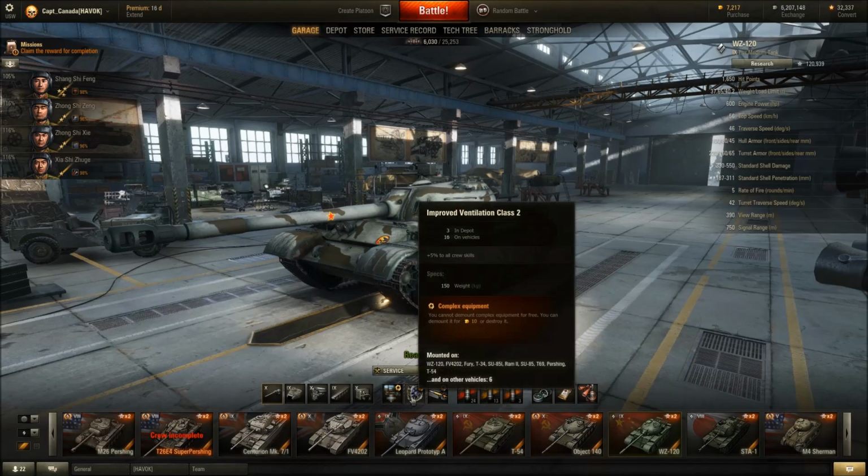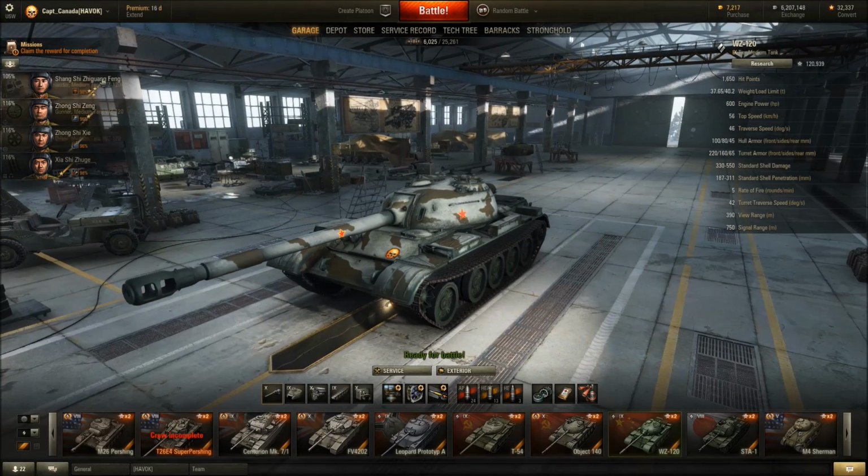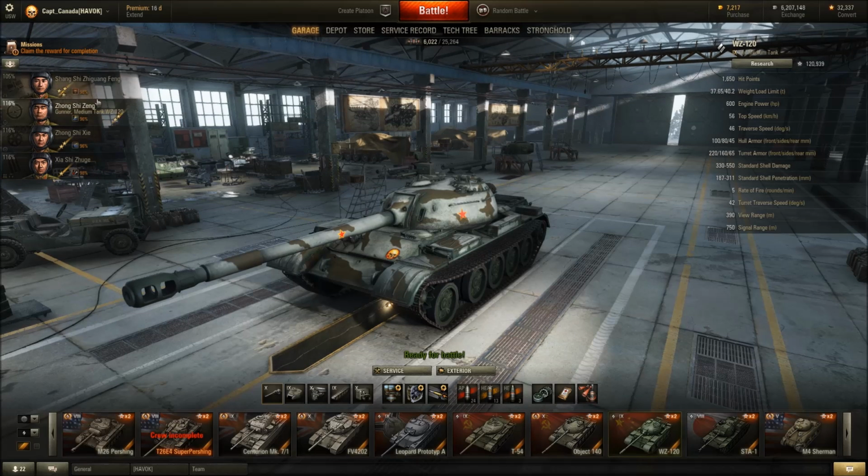You could alternatively throw on coated optics, but this thing is not a sniping tank anyway, so I wouldn't do that. The crew skills I've taken, and this crew has actually started off in this tank, so they're not an amazing crew by any stretch of the imagination.